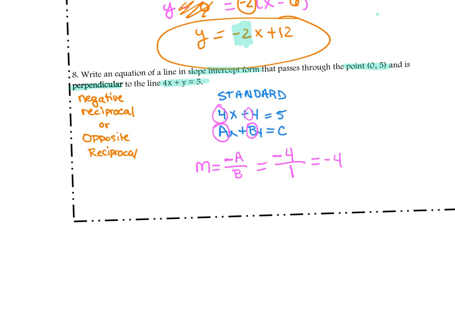So now I have my slope. Now I need to find the negative reciprocal of it. So that means I need to have my slope in a fraction, which I did right here. I need to flip it and also make it the opposite sign of what it is. So it's negative now, so I want it to become positive, and it was originally 4 over 1, so now I need to flip it to make it 1 over 4. So now this is going to be my new slope.